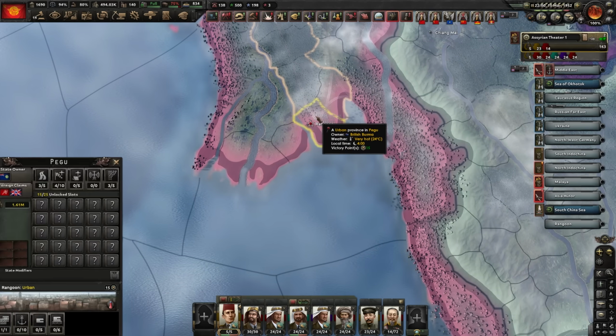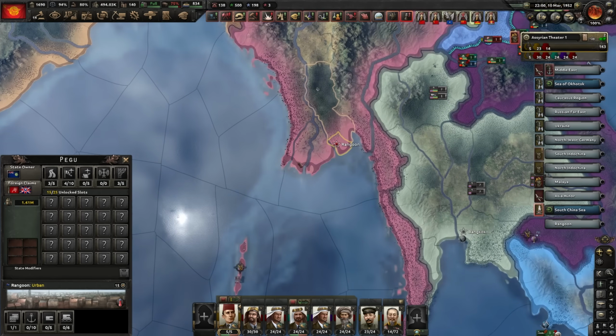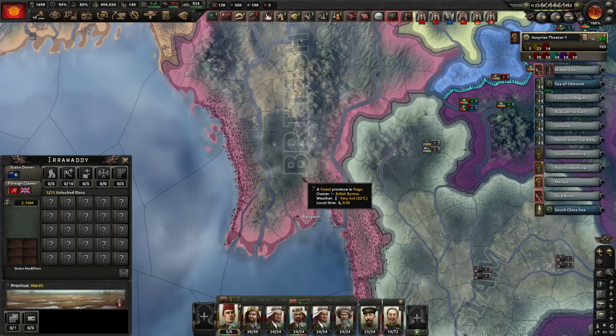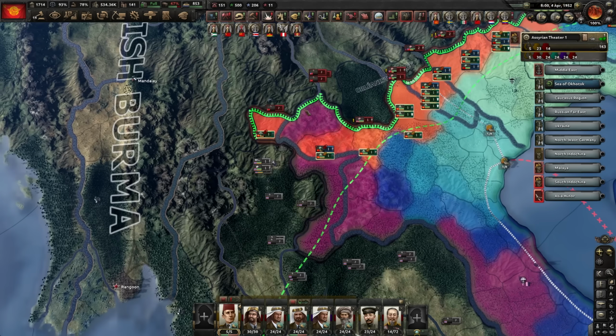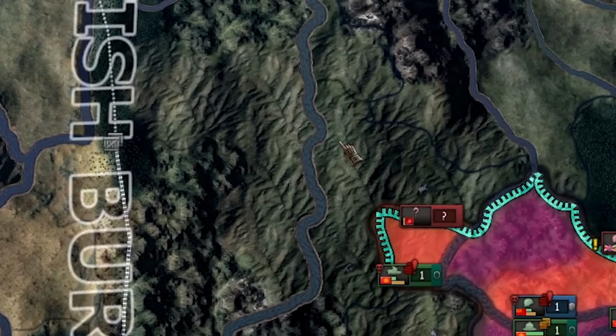Wait, now that I look at this, Goon City doesn't even have a port. Does Burma have any ports anywhere? They have no ports. What the fuck? Did they not get to that part in the research tree? Okay, so we're not going to be able to land in Goonville. Well, we can, but we're going to get immediately annihilated because no supply. And to invade Burma from here is kind of foolish because there's like a huge gap here.